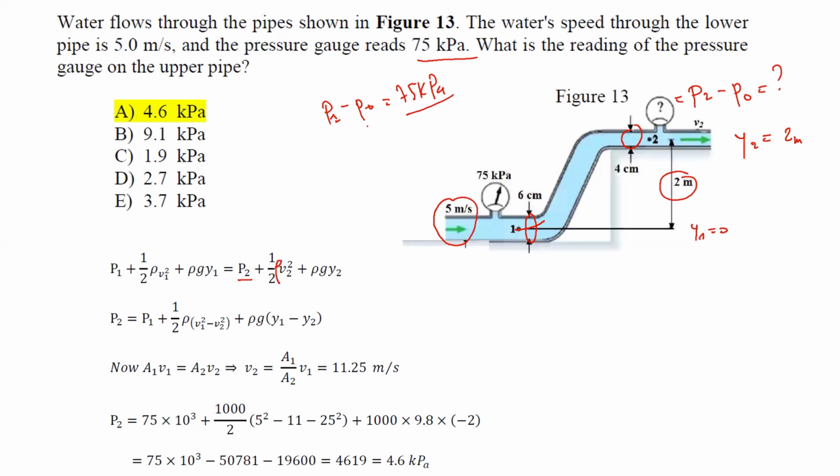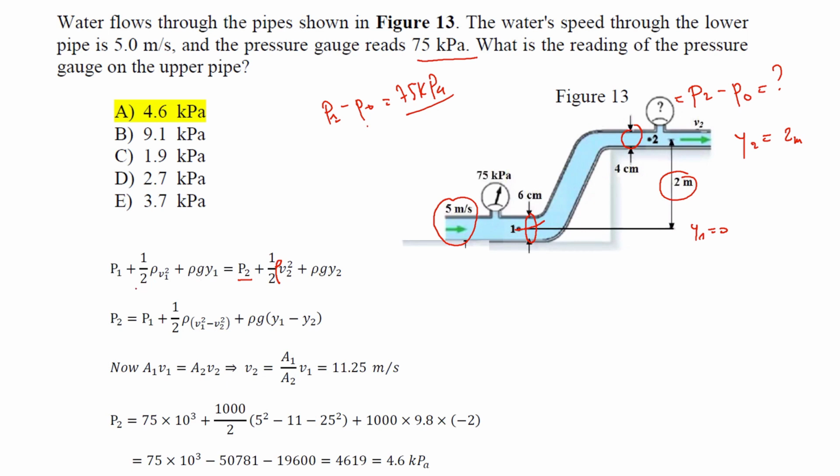So you correct these type of things, okay? Sometimes in the solution, you have typos, but now we are at the end of the semester. Mashallah, you are mature and you can get married soon, inshallah. After you finish 101, you can get married because you gain in maturity. Okay, half rho V2 square plus rho g y2.